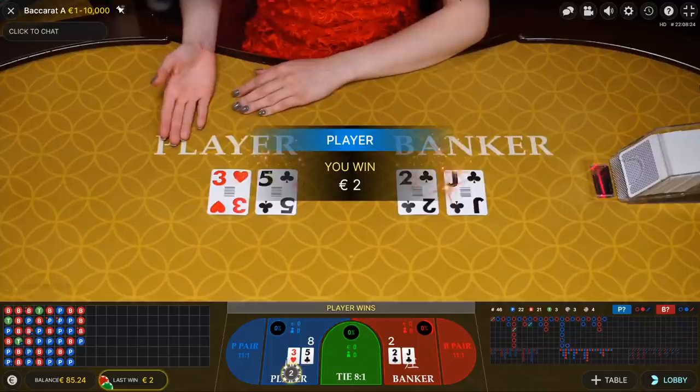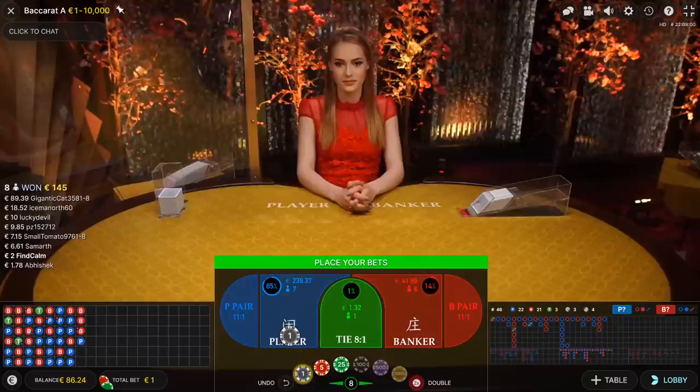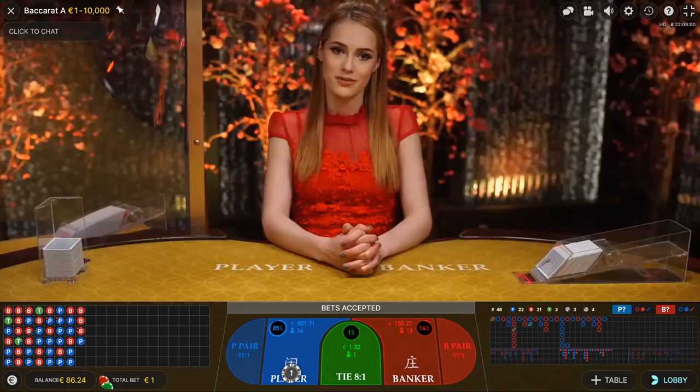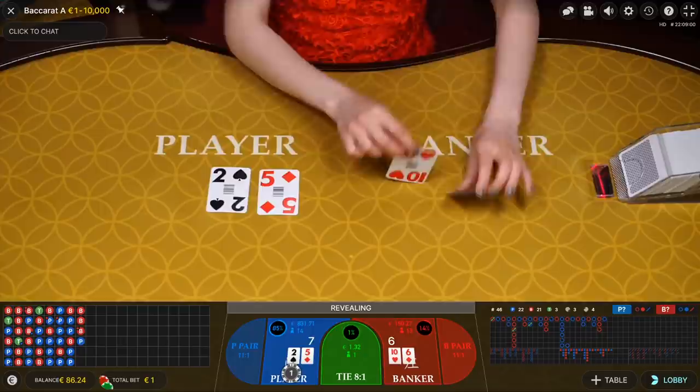Place your bets, please. Final seconds. Bets closed, good luck. It is 10 for the player and 6 for the bank. Player wins 7 over 6.